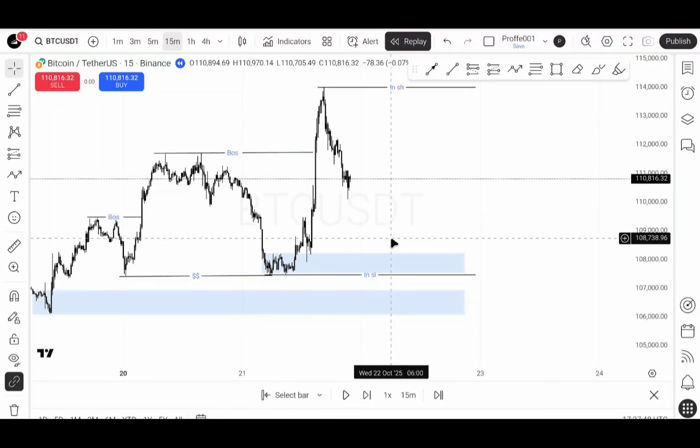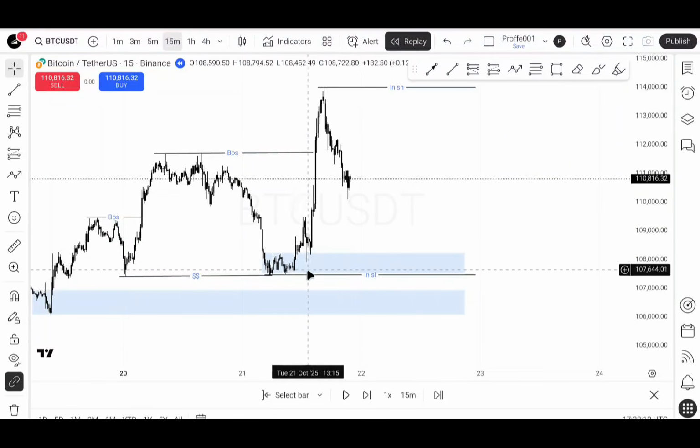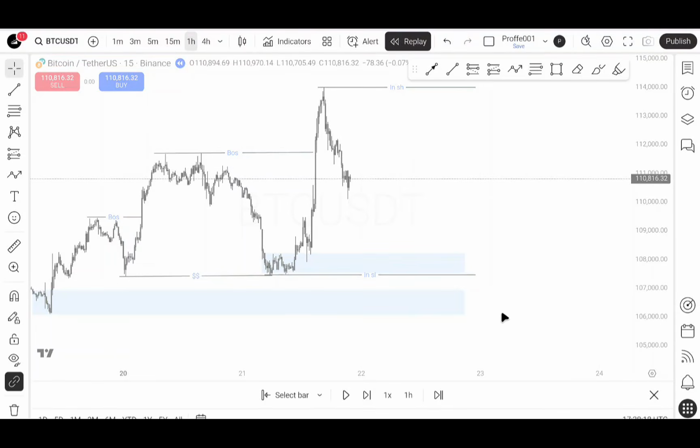So the first thing to take note of, if you are looking for an order block: one, an order block must have a fair value gap. Two, an order block must have liquidity. Three, an order block must be in either a support or a resistance level for it to be a valid order block. And you can see this one here. If you go to the 4 hour time frame, you see that this is a very unique order block. Let's go to the 1 hour time frame and check it out.